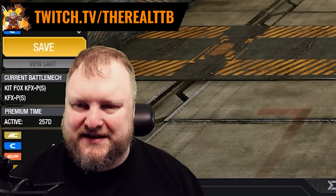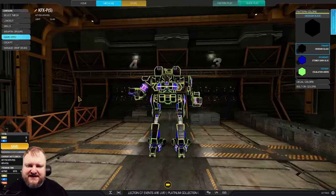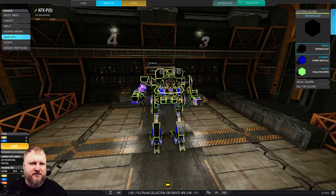Welcome back to German Mechgineering. Today we have the Kit Fox P in a double large pulse laser, super high mount configuration that will keep you safe with ECM. Let's have a look at the loadout screen.